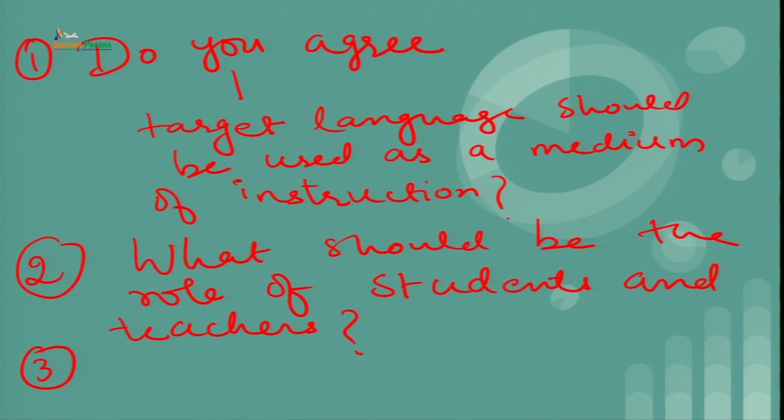Now my next question is, which techniques do you like most in grammar translation method, and which technique do you like most in direct method? So you can gather at least 2 to 3 techniques that you like most in any of the grammar translation, and if you do not like any of the techniques, then you can tell why you think so.